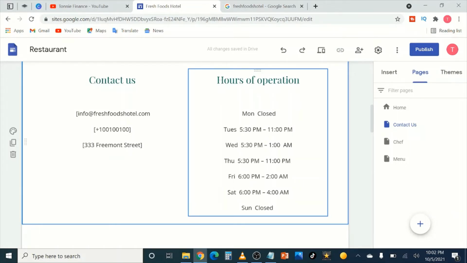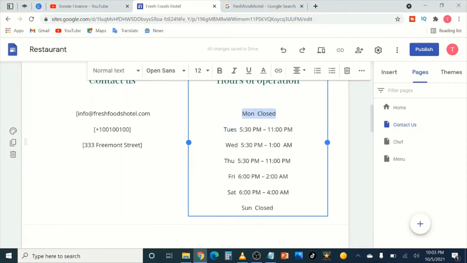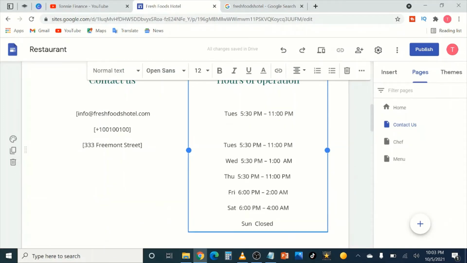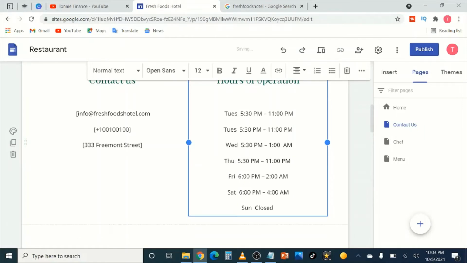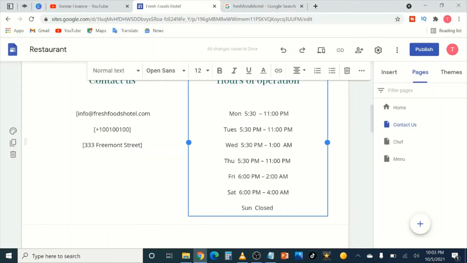I believe Monday should be working, so just copy the one from Tuesday here, and you're just going to copy it there. So you can have the back, then you're just going to edit here to Monday. Now you do have your schedule. So Sunday it's closed, Saturday is open 6 to 4 a.m. So seems like the schedule here is at night, so I'm just going to change that so that we can have PM. So it looks okay.